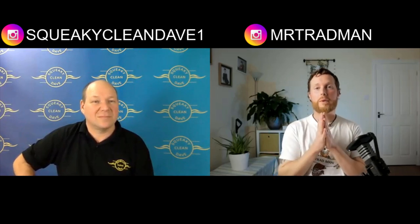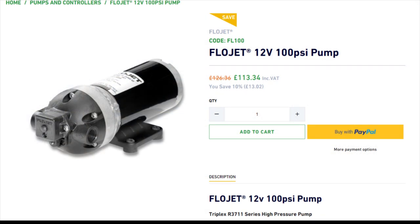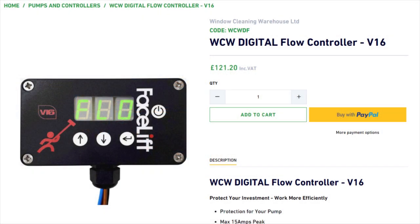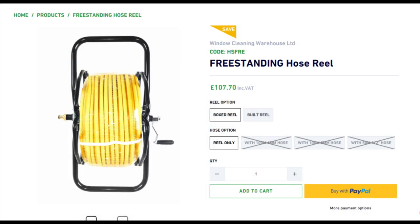For someone with a small van, having the system in the van is probably most convenient. The delivery system can be broken down into five basic elements. First is your tank. Second is your pump and controller — the pump moves the water and the controller detects when you disconnect the brush so it's not pumping against a solid end, turning on and off and regulating flow rate. Third is your hose and reel — typically 100 metres; Dave uses 6mm hose.